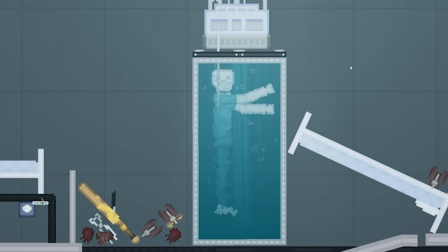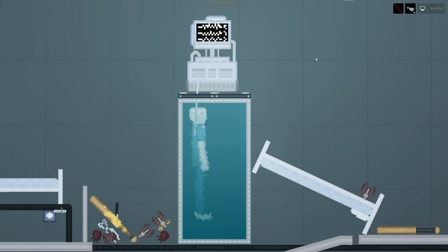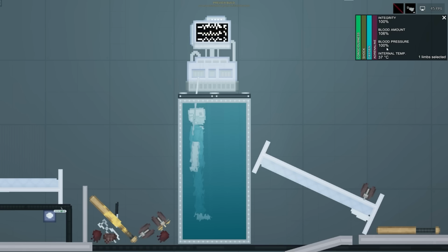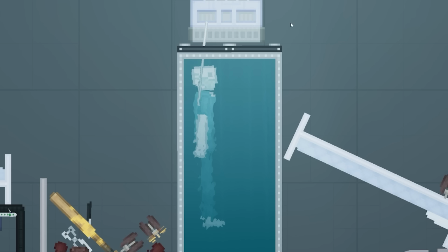This is the way humans can live underwater. Just have some oxygen thing strapped to your back and like, this is it. This is the solution. At least I think it is. Look, oxygen levels are fine. Blood amount is fine. Consciousness, he's totally okay. He's submerged in water. Let's remove this line and see what happens.